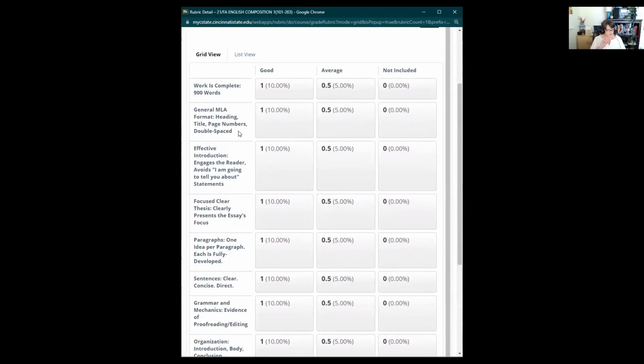So ensuring that you write the complete assignment, that you use correct MLA formatting. Those are 2 things right off the bat. You're already getting 20%, right, on your assignment. So yes, general MLA heading format with your heading, title, page numbers, double space, 12-point font, that kind of thing.